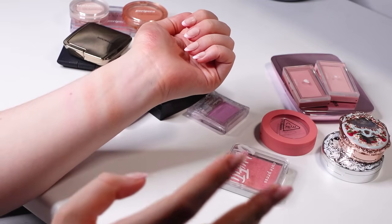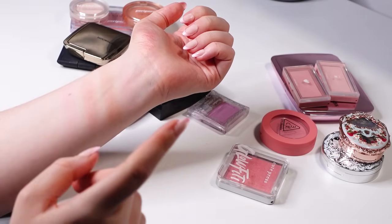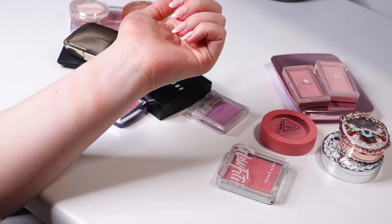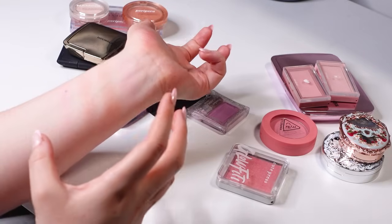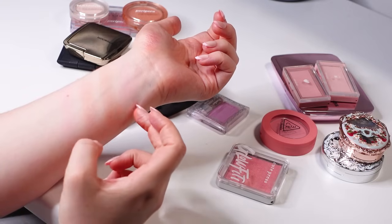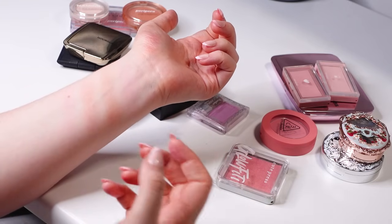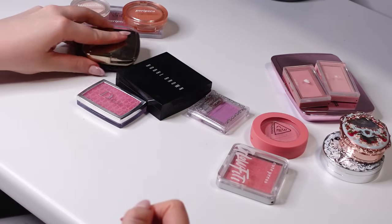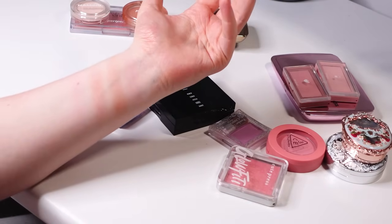This happened last year, but I didn't feel like I accepted it. I was like, surely not. But looking at that there, that's really a browny nude kind of color. And I do feel like that little hint of pink, it doesn't have to be this candy sort of pink. It can be more of a corally kind of color. Okay, I guess we're decluttering these two because I don't love that shade when I've actually swatched it out.